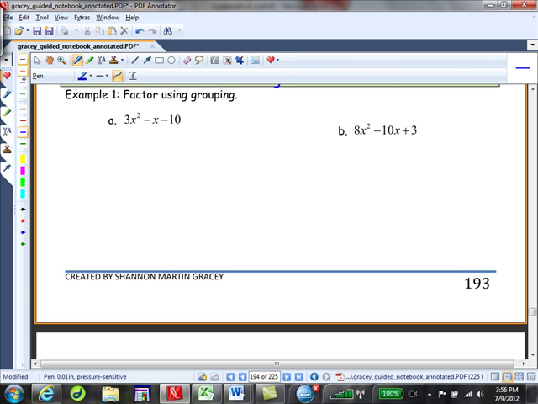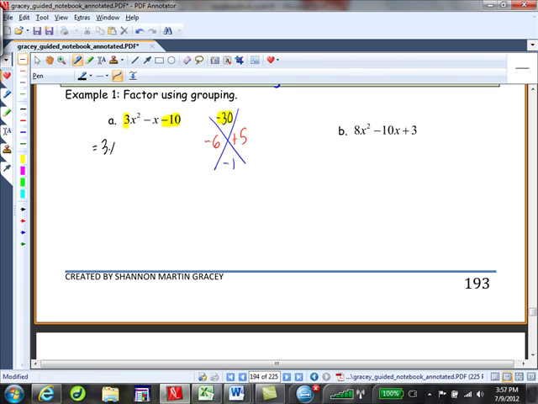Here we go. Here's our x for the first one. Okay. 3 is A. Negative 10 is C. So we get negative 30. So the negative 30 came from the 3 times the negative 10 is negative 30. Okay? And then we've got negative 1 here. Notice we have a minus sign here, which means we have opposite signs, right? So the negative 1 is the result of a difference when you're combining like terms. So here we go. I believe that negative 6 and positive 5 fit the bill. We get negative 30 for their product, negative 1 for their sum or difference.